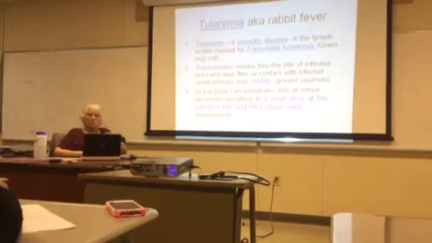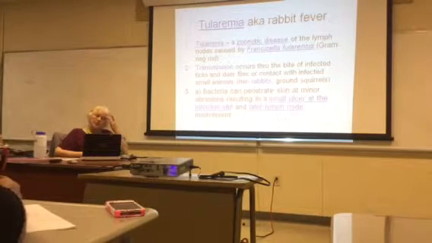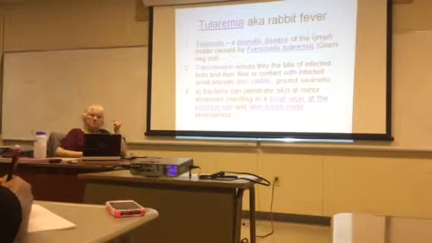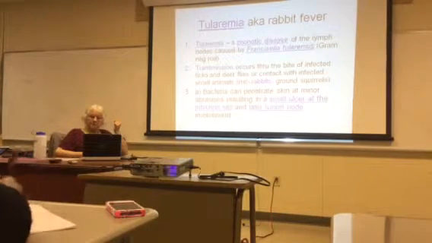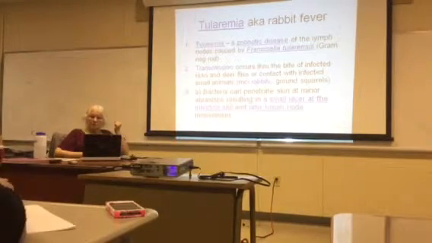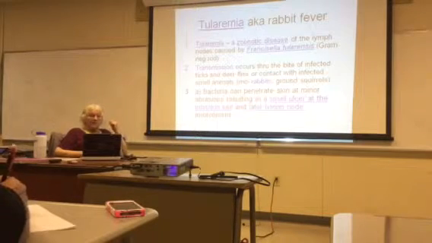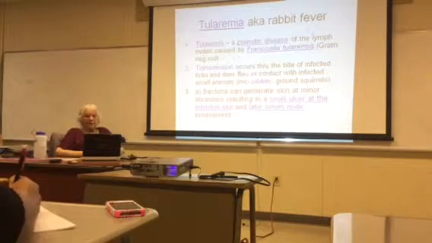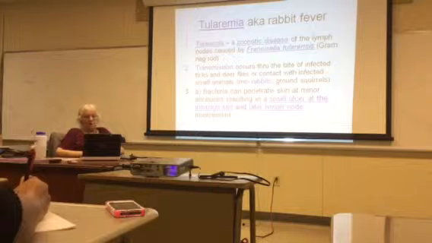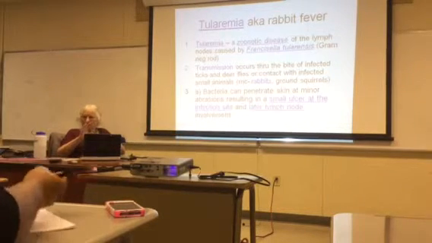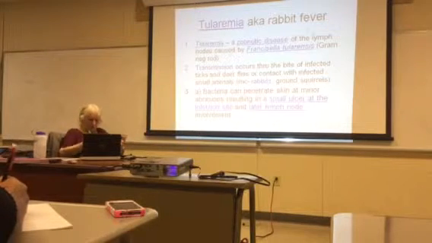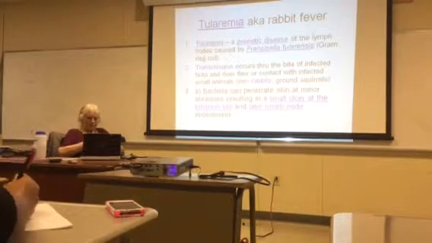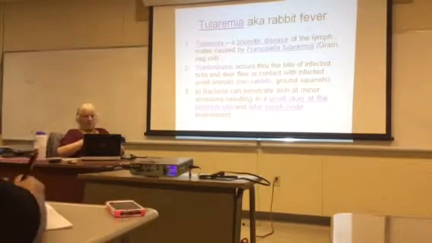Tularemia. Tularemia is also called rabbit fever. It's a zoonotic disease of the lymph nodes, and it's caused by a gram-negative bacteria, a rod. You don't have to remember gram-negative rod and all that. I'm just putting it in there so that you know we're dealing with bacteria called Francisella tularensis.